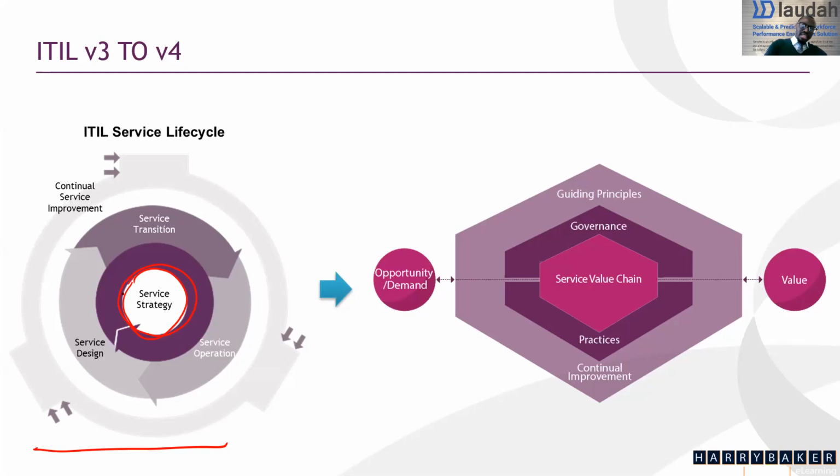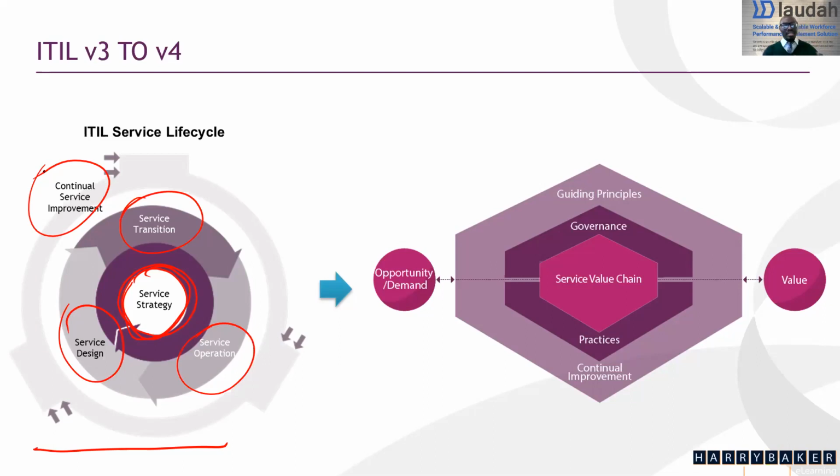And when that is clear, we then expect, in ITIL version 3, to design that service and then build it, develop it, test it, and when everything is ready, deploy to operations, which is great. While all of these are happening, we need to focus on improving the services as we go, and that's what we call CSI, continual service improvement.